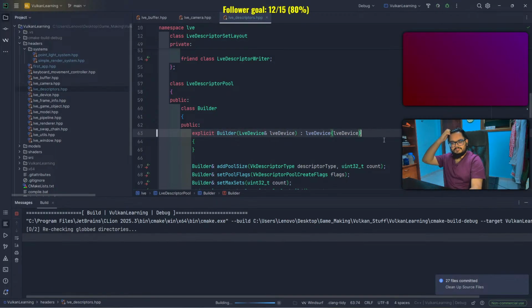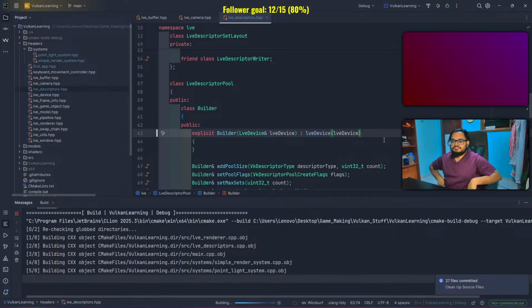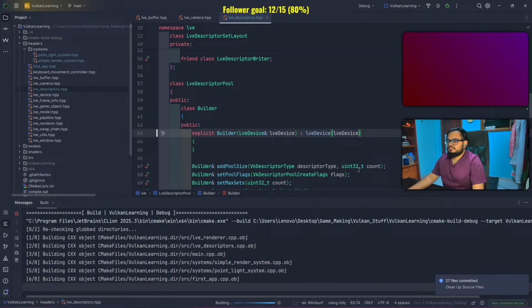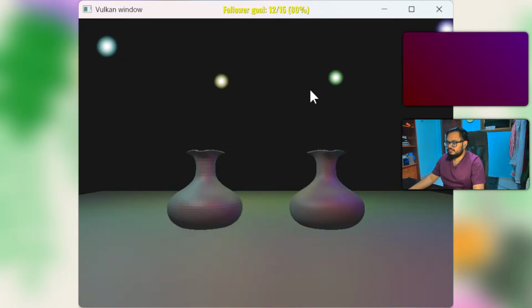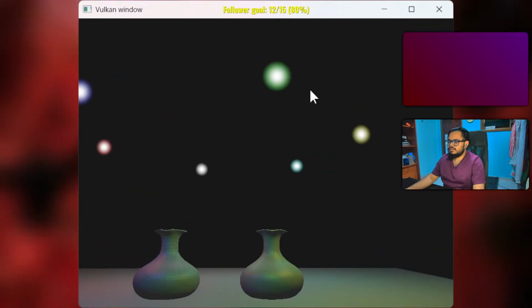Now let's hit run. See if anything changes with this. Okay, it's also working correctly.